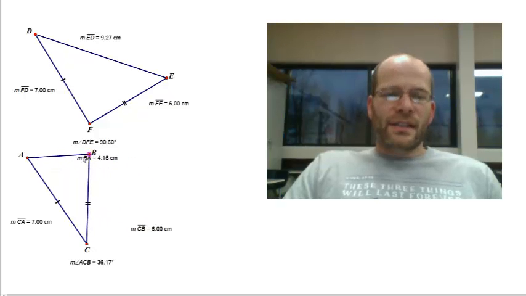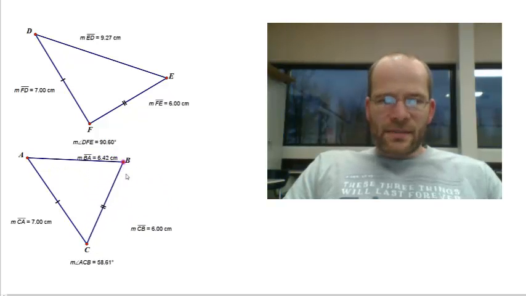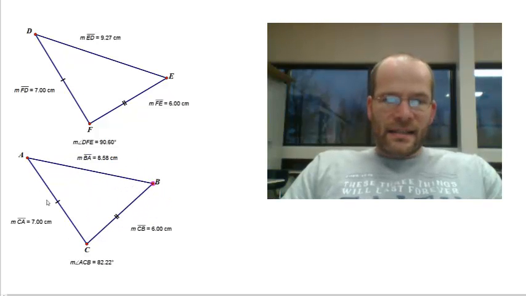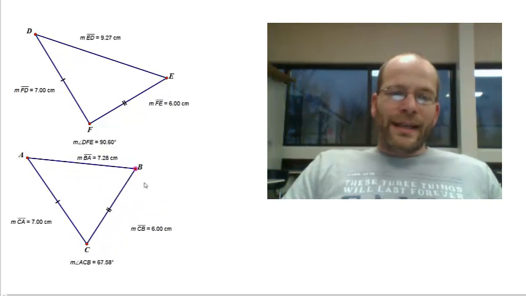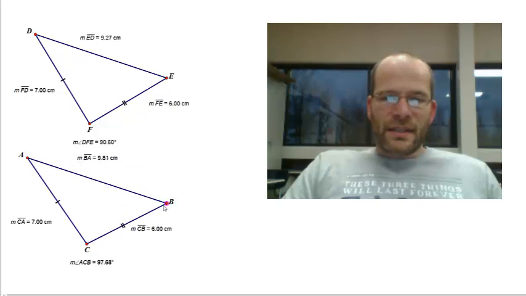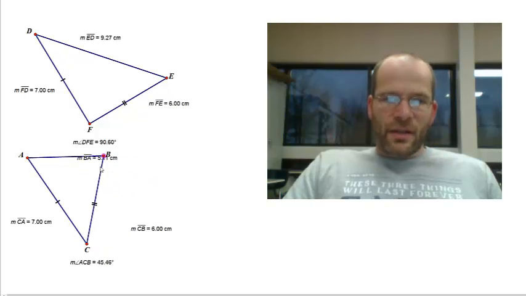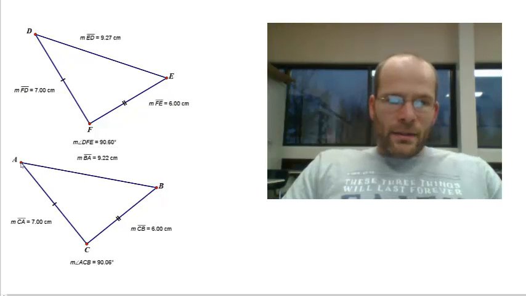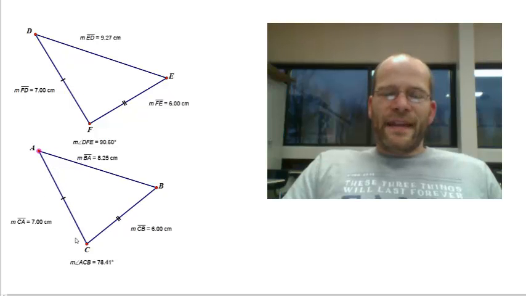This triangle is different than this triangle, is different than this triangle, is different than this triangle. And so we can see what happens as we change this angle C, what happens to side AB. Notice again that side AC and side BC are fixed. All I'm doing is swinging or hinging this side CB. And you can see that as I do that, as angle C becomes smaller, side AB becomes smaller as well, or shorter. And the same thing happens, of course, if we grab point A. You can see that as angle C gets smaller, AB gets smaller. That's why we call it the hinge theorem.